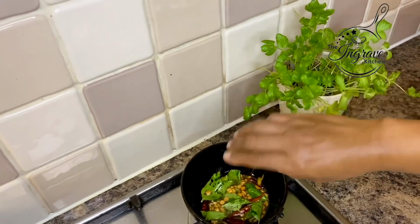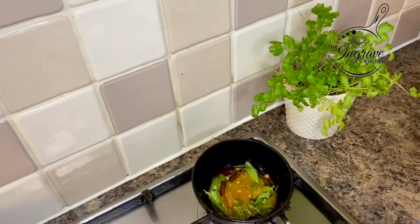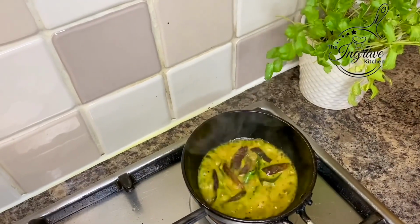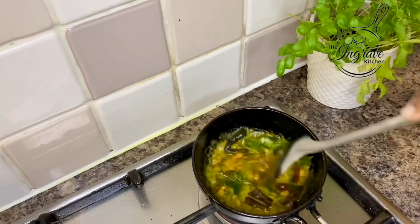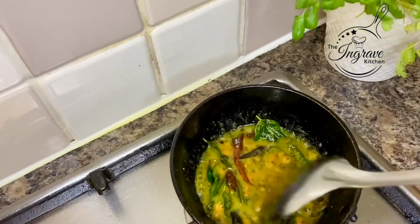Next, add the turmeric powder and the lemon juice. Once you add the lemon juice, switch off the flame. Add the jaggery and sea salt. Jaggery is optional. It's ready to mix with the rice.